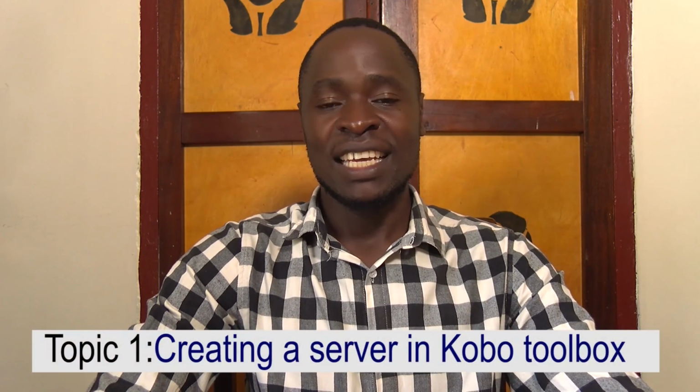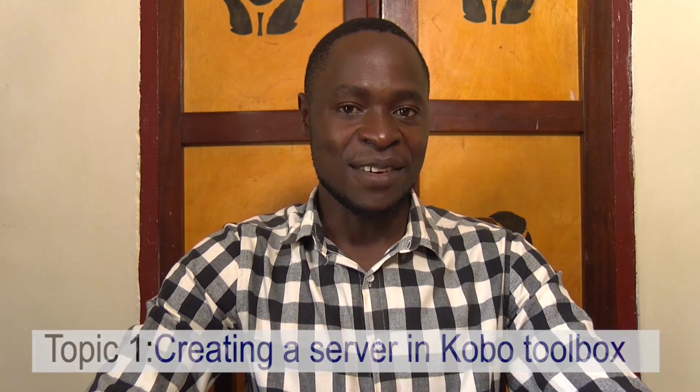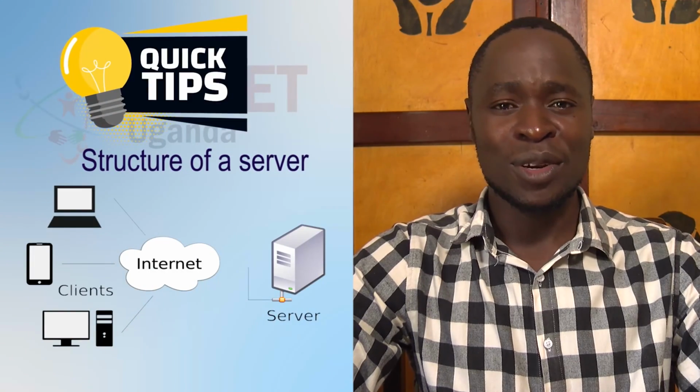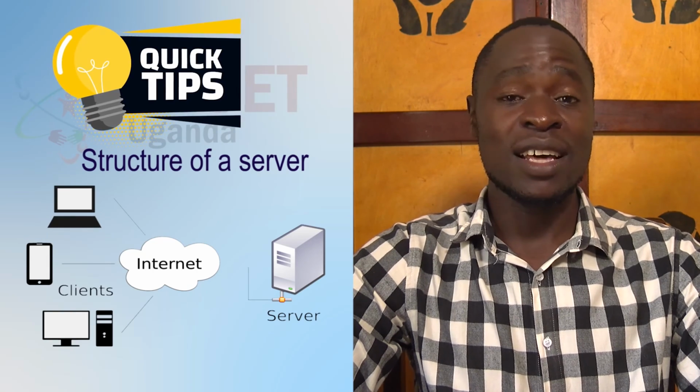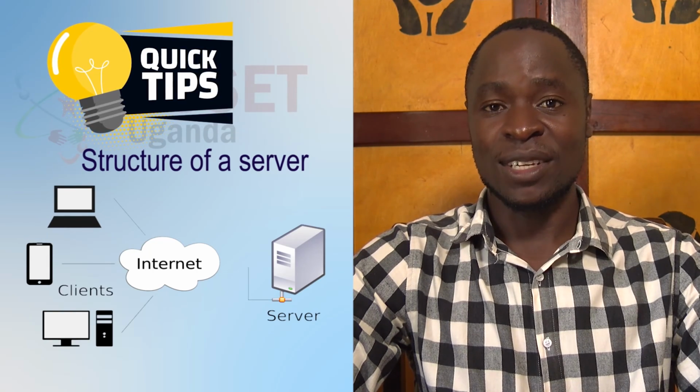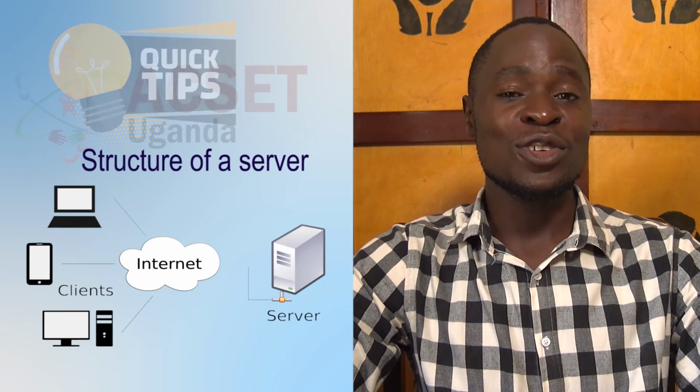Now that we have seen what we are going to cover in creating a data collection system in Kobo Toolbox, let's start by creating a server. First of all, a server is a computer program that provides service to another computer device or program and its user. In our case, our server is going to be an account that we will create in a website called Kobo Toolbox. That account will serve the phone application Kobo Collect installed in phones, smartphones or tablets. Now let me show you how to create an account in Kobo Toolbox.